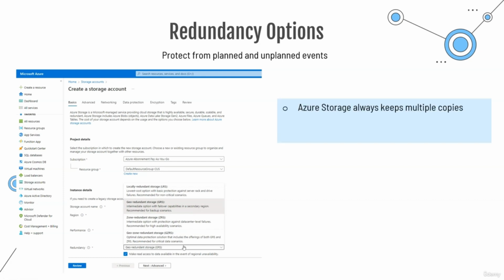In general, we can say that there are always multiple copies, at least 3 copies, but the way those copies are created and the way the data is replicated is different in these options. In general, it's always a trade-off between high availability and high durability versus a high cost, of course. We want to have, therefore, the right option when we choose these redundancy options.